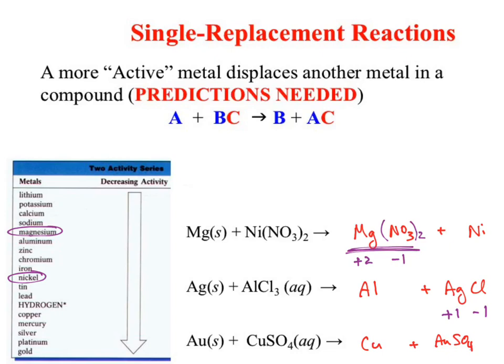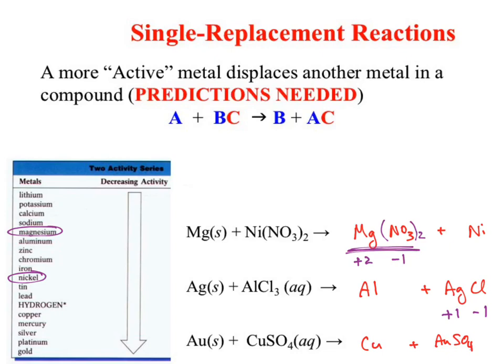Okay? So that formula is correct. Is the equation balanced? No, we can see that right away with the chlorine. Do I care at this stage? Right now, all I asked you to do is predict what the products are. Do we have that? Yeah. And then I asked you to predict whether it would happen. I haven't asked you to balance the equation yet, so don't worry about it.